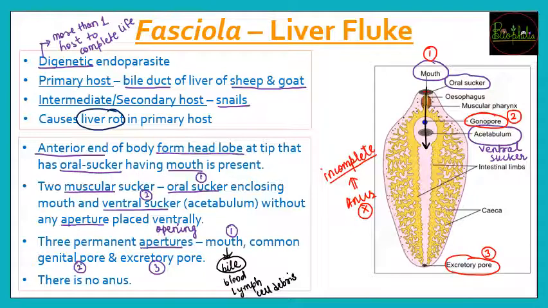फिर common genital pore जो होगा, that is going to be helpful in the gametes transfer. So gamete transfer के लिए genital pore होगा, and the excretory pore is going to be the place जहाँ से undigested matter is going to go out. So undigested matter can either go out from the excretory pore, that is in the form of ammonia, या फिर the feces are going to come out from the mouth क्योंकि anus is going to be absent. So one and only pore that is going to help in the ingestion, that is mouth, or excretion के लिए that can be the excretory pore or the mouth.